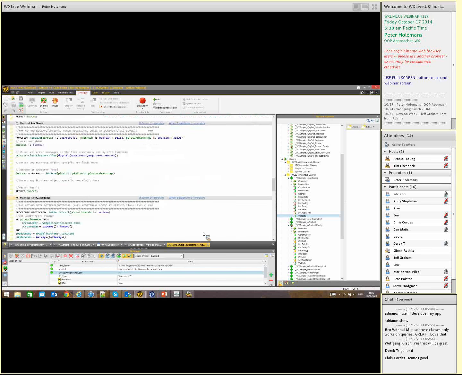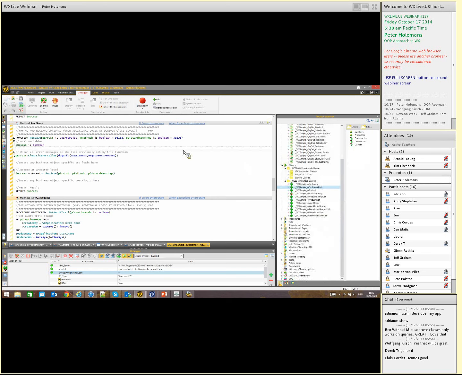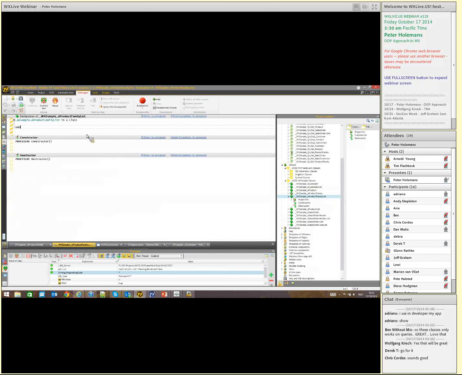So actually now we already have a working business class for our product family. We haven't implemented or defined the business rules yet in the validate statement, but I'm sure you all understand how that needs to be done. So then there's one more thing to do, that is develop our product family list class, which is also generated in here.